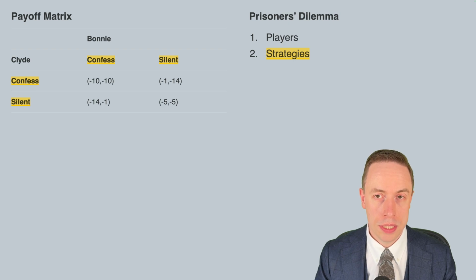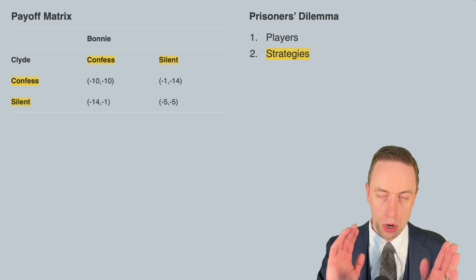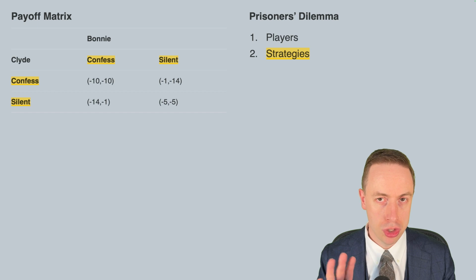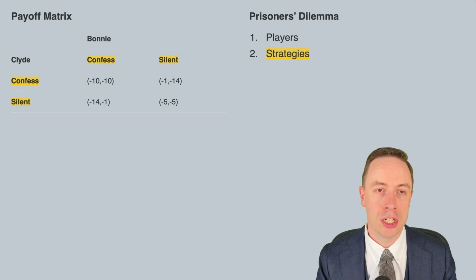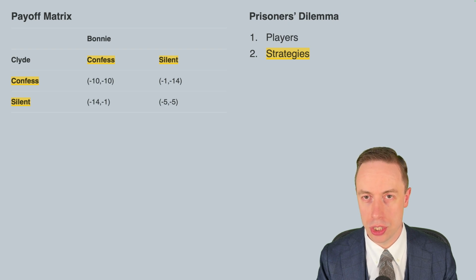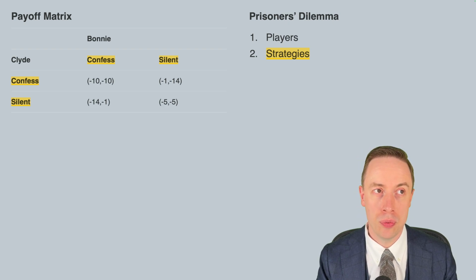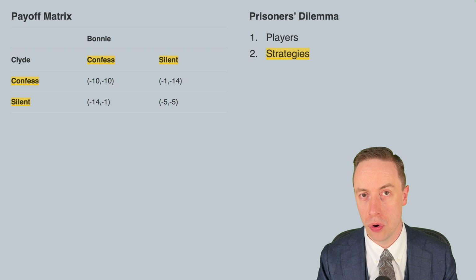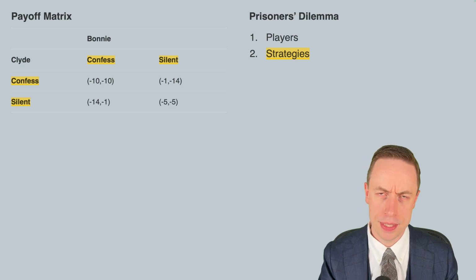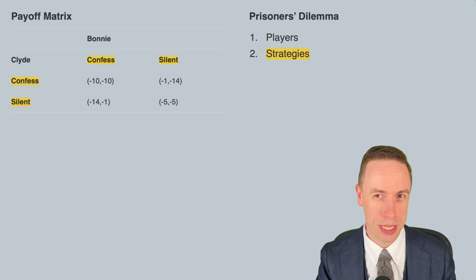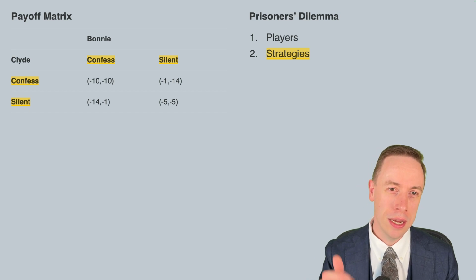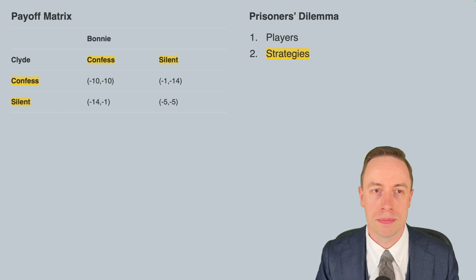We are only going to be discussing these sort of on-off pure strategies. Just FYI, Nash equilibrium can also include mixed randomized strategies. Like, for example, if you were to do a payoff matrix for rock, paper, scissors, there's not going to be one move that always dominates, right? The dominant strategy is you randomize between those three options.